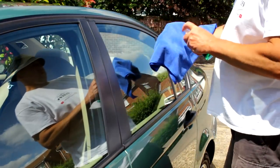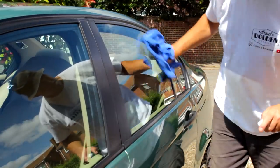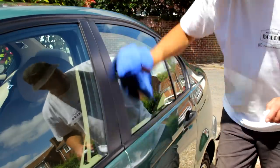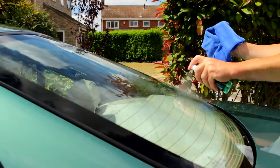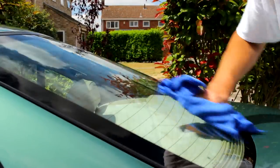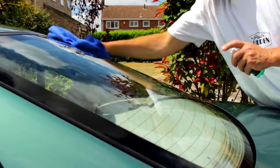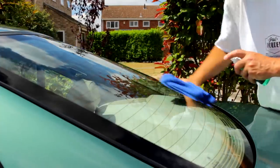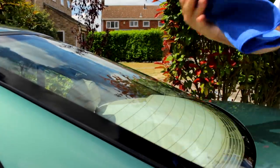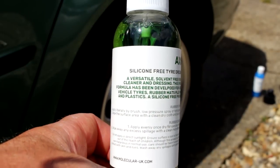Now, on application, I gotta say, this stuff is fairly strong. I did find out to my cost how strong it was when I moved onto the interior of the car. Yes, it's strong. It's very strong in alcohol. Now that could have been down to the evaporation from the constant bombardment from the sun. It does the trick, it works, but it does evaporate, especially with temperatures like this. It evaporates very quickly, and then you kind of get overfumed or overcome by very, very strong alcoholic fumes. Cheap drink anyway.